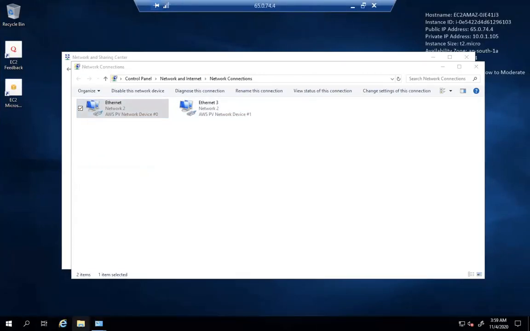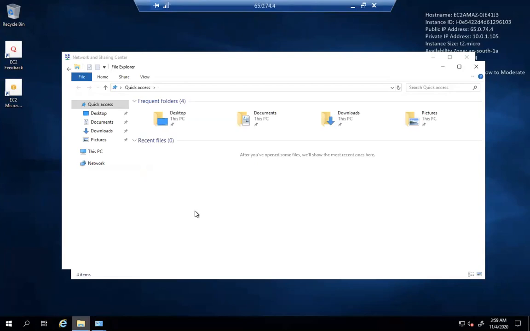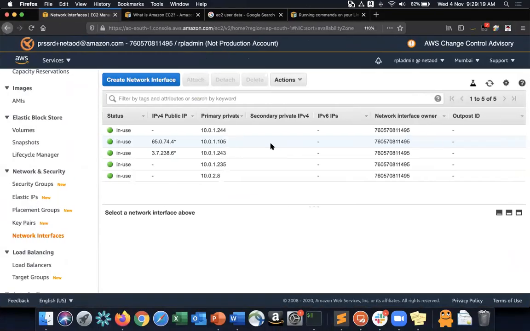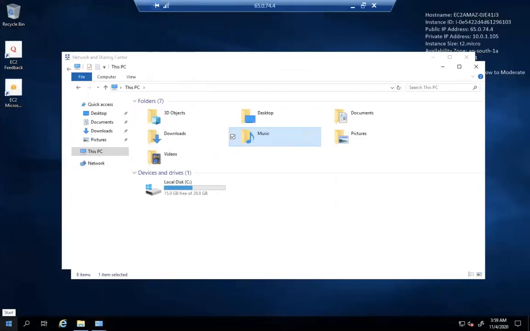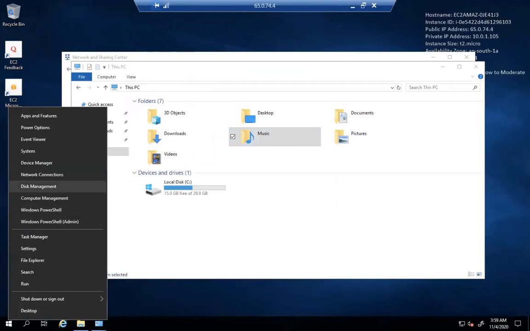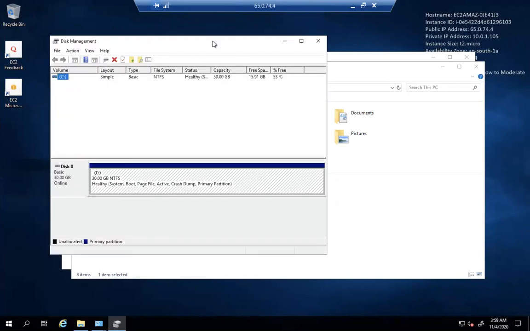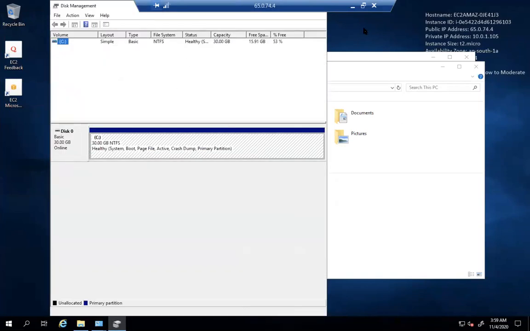Right now there's only one disk, right? There's only the C drive. Go to This PC. Yeah, there's only one C drive of 30 GB. Out of that, 16 GB is already gone, right? Because Windows occupies a lot of space for its operating system files. So now I'm going to add one more disk. But before I add the disk, let me show you Disk Management. Right-click on the start menu, then you get Disk Management here. Select open Disk Management and you see that you have only one disk.